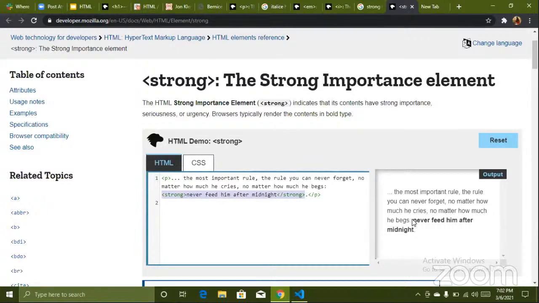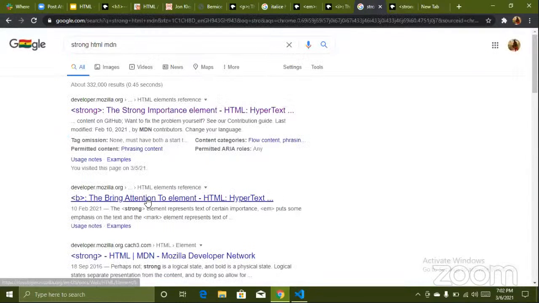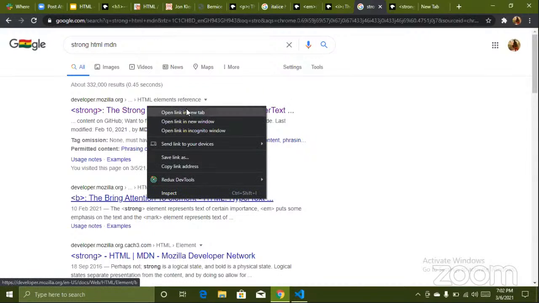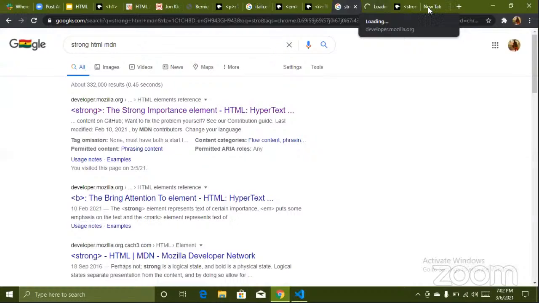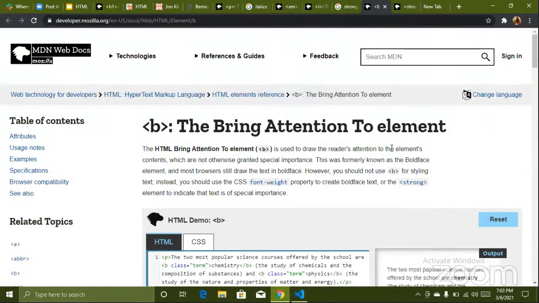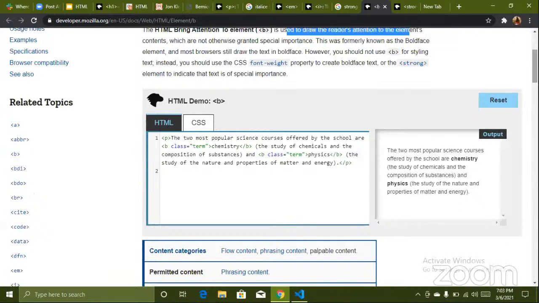You see, it's giving more importance. So it's showing that this part is important. And when you check the bold, it does the same thing, but it doesn't give as much importance as the strong. So it's just used to draw the reader's attention. It would be bolding, all right, but it doesn't give much importance. Do you get it?